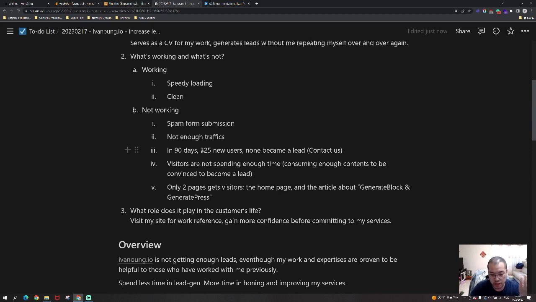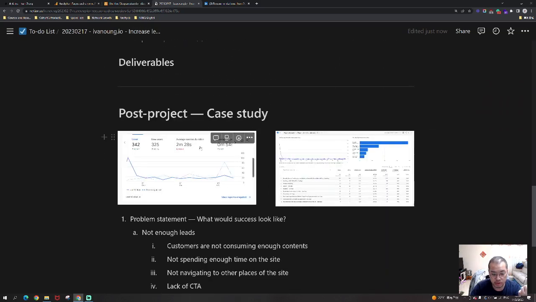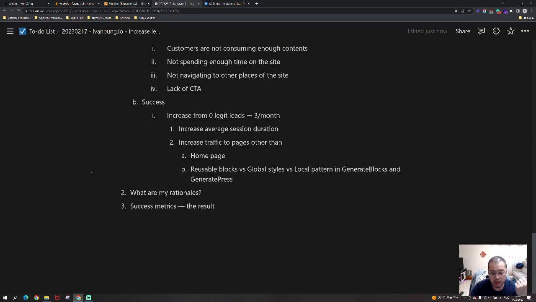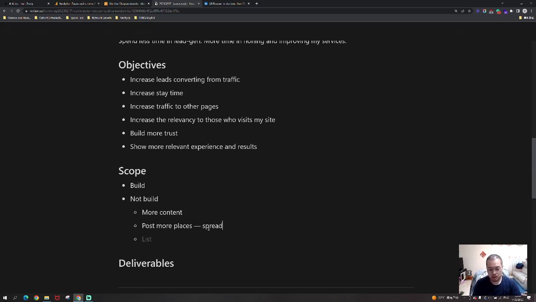That's the general idea of the conversion, right? Or even the traffic: we get 342 traffic, and none of those get converted. So 1, 2, 3, that's great. It wouldn't be clear cut, but post more places, spread the word.